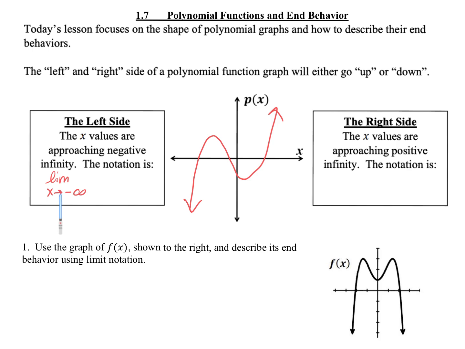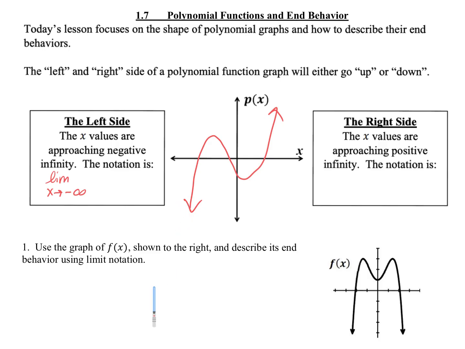Have we done this notation at all yet? Okay, only AP. This is an AP Calc thing. Again, this is just saying, hey, as my x's are going towards negative infinity, I can't equal negative infinity because I can't equal something that's not a number. This isn't a number. But all this is referring to is as my graph goes to the left. This is how we're going to denote that. What would you say this graph is doing? What are those y values doing?